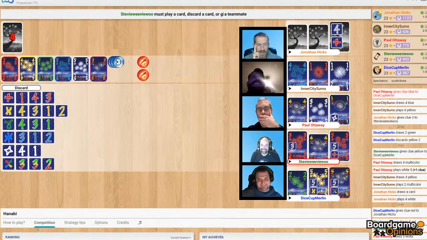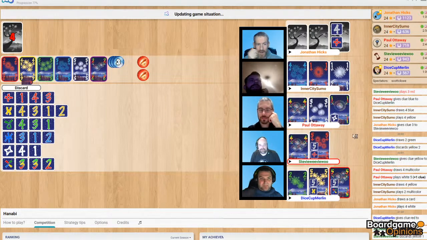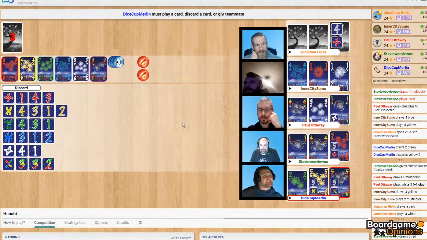Yeah, and so you see Paul just cleared up Matt's hand with a clue to make it clear this is the yellow one. So Steve plays a 3. It was kind of an unnecessary clue, but as I say, we're just buying time to get all the cards played. So Matt can now play his 5. Dave played his yellow 4 when it came around to his turn.